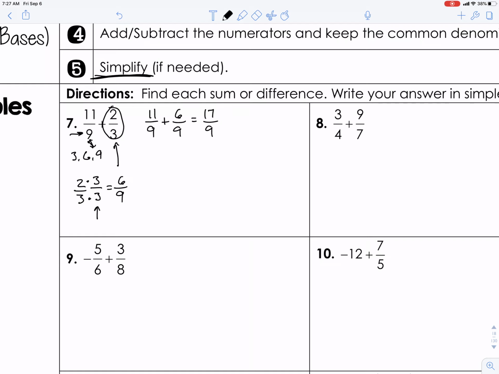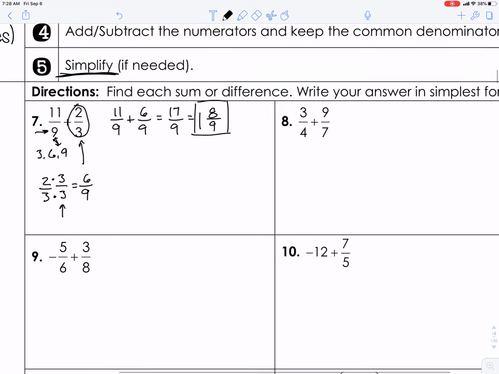Now, I got to figure out how many times does 9 go into 17. Well, I know 9 goes into 17, not twice, because that'd be 18. It would go in one time, so that's my big number. I take the 9 out of the 17. I'm always going to have that unless I have a whole number, or a match. So if I take 9 out of 17, what am I left with? 8. Okay, so I get 1 and 8/9. And 8/9, I can look at that and I go, there is nothing that goes into 8 and 9 where I can simplify it or reduce it. So 1 and 8/9 is my answer.